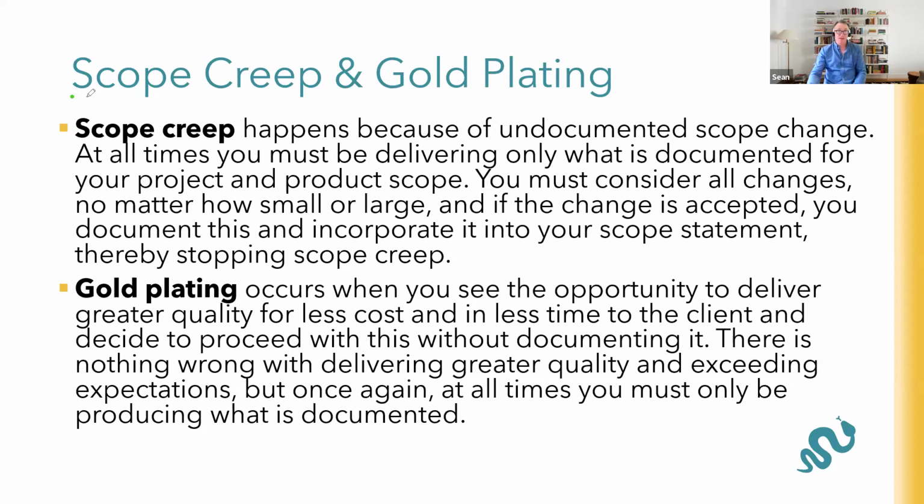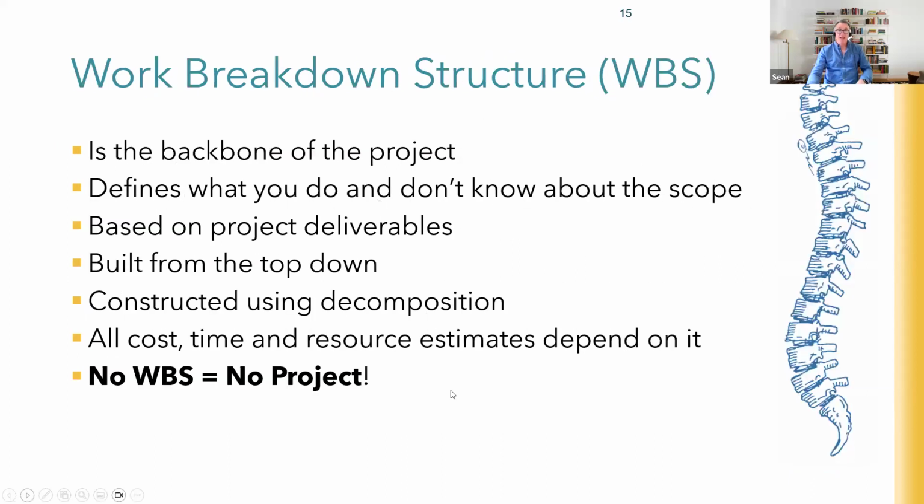The key thing with any change, to deal with scope creep or gold plating, is go and get the change documented and agreed. And this is a message that I will repeat during the change control module as well. So I'll see you there. Okay. Now let's get on to the work breakdown structure, the WBS, the mighty WBS.